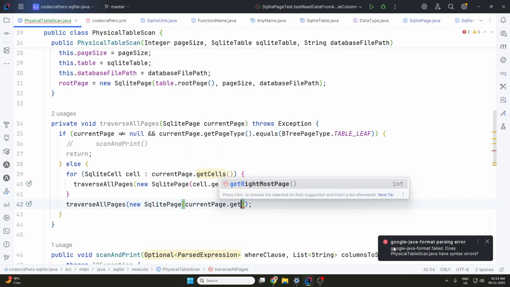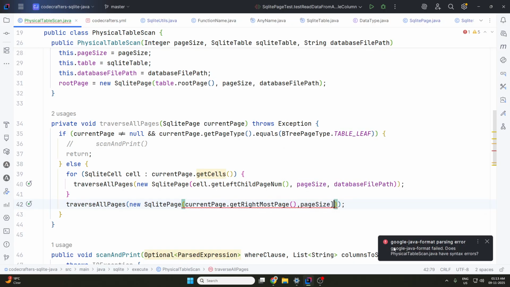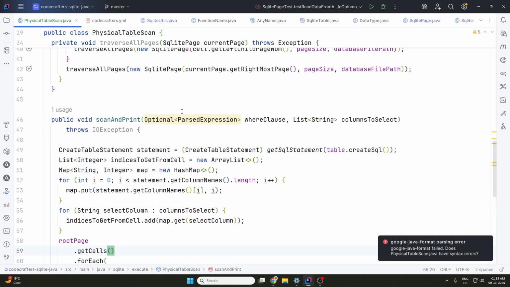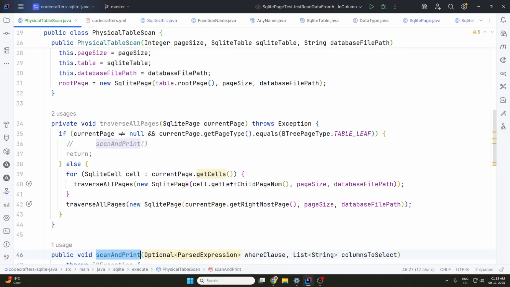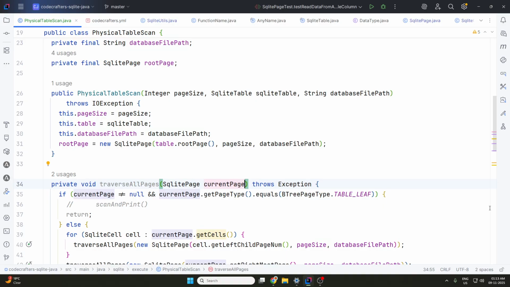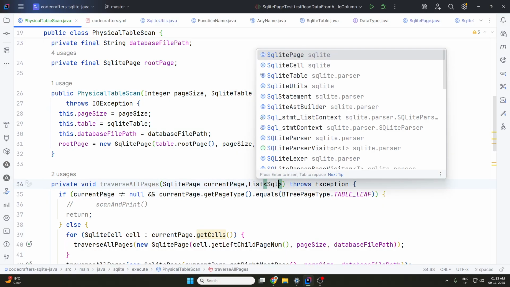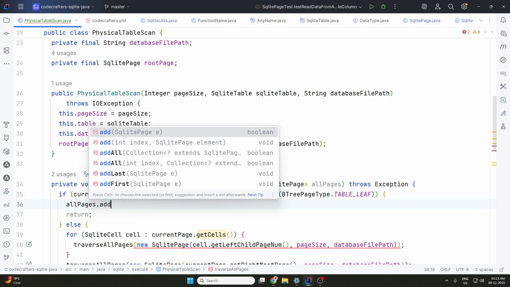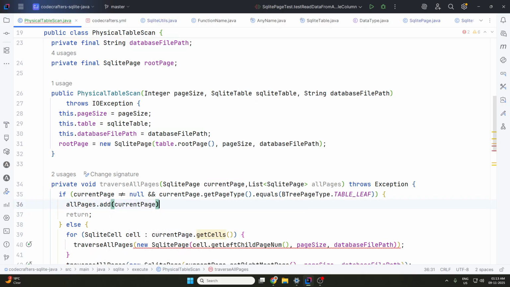Page start, rightmost page. Yeah, this is what I'm saying. So I collect all the pages. Then for each page, right, collect all pages. Right, I'll just do all pages dot add current page.